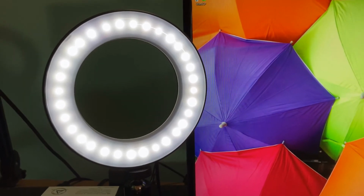Now, this is where there's a lot of debate on how to light yourself. And because I'm not an expert, this is how I basically have it set up right now. I have a ring light on my desk. Now, yes, I do have a ring light now, but this is what it looks like without the ring light. That's it. The ring light is off right now. Ring light back on. Not much difference. So the ring light was just a little added touch to it.